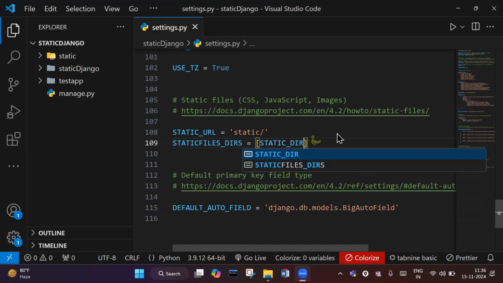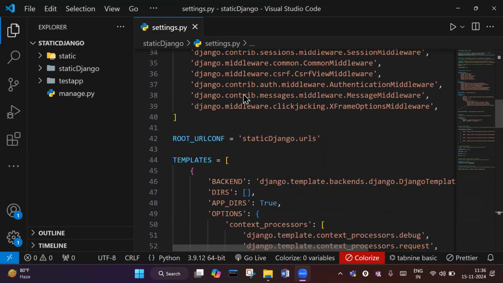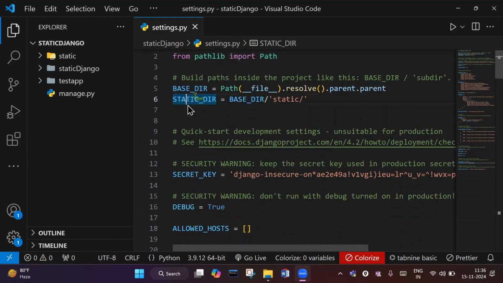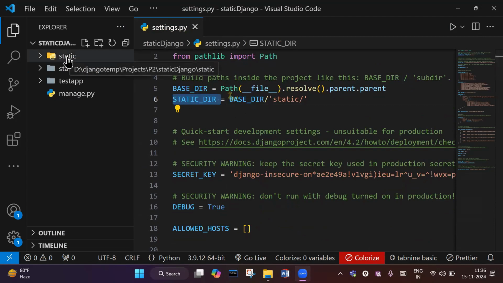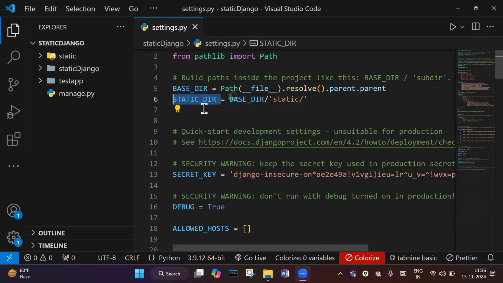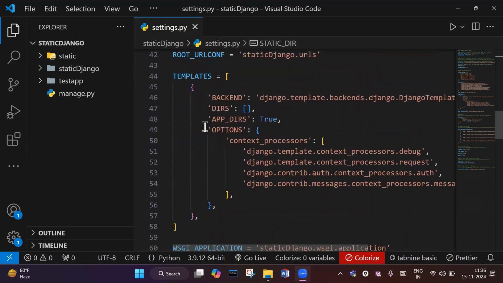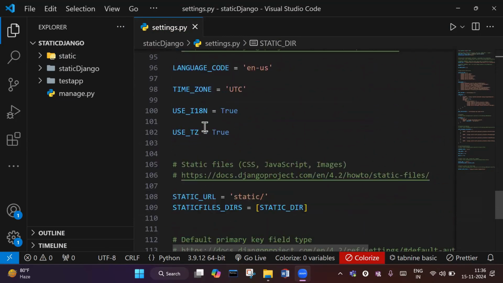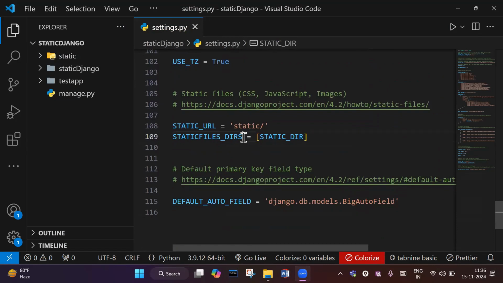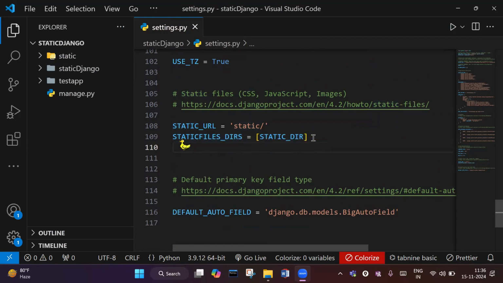This static dir, which we created on top, contains the path of our static folder, right? We give it here by creating this variable static files underscore dirs, and we write static dir. You have to do this very carefully.